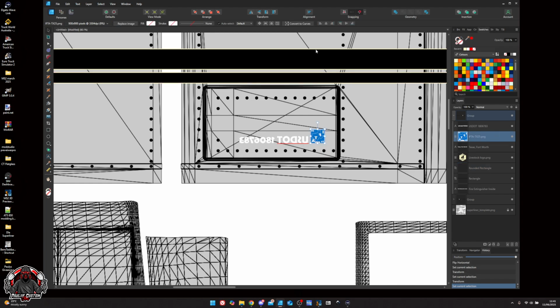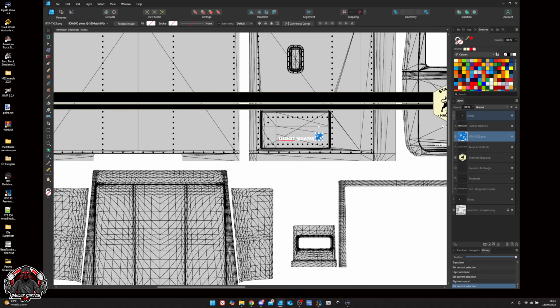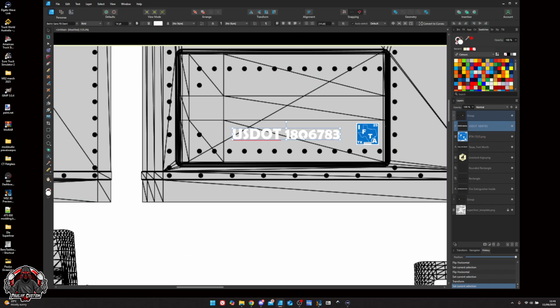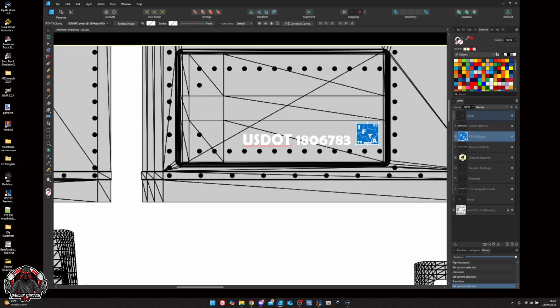Change the if to label. Change the dot number. These look like they're out of position, to be honest. So we'll pull them back down to about there. Pull the dot number down, like so. It should be near enough clipping to the bottom of that. That should do us.